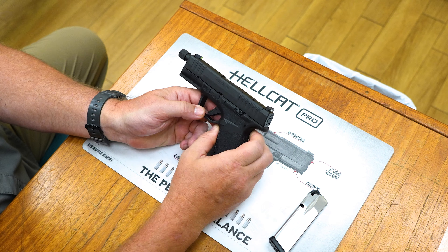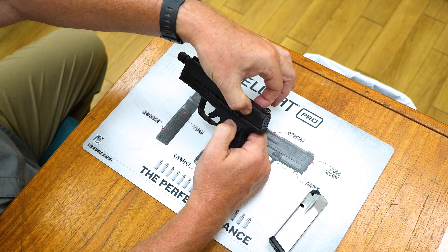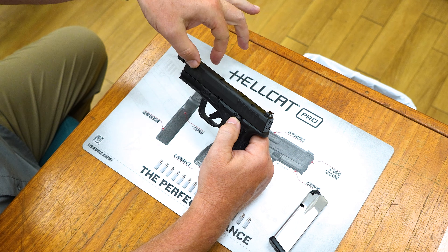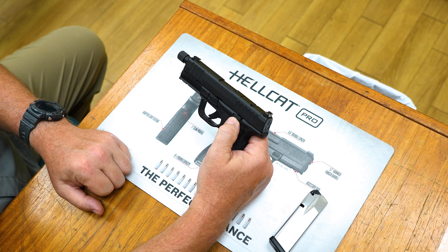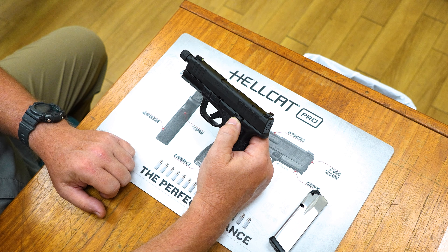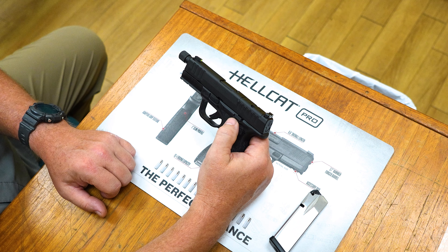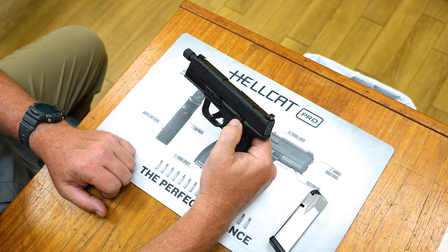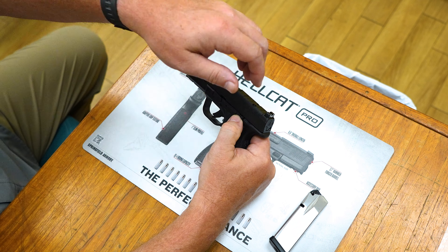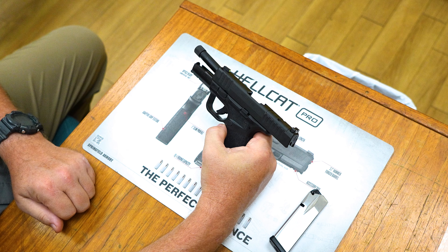What we'll do is take the weapon — it's good to grip this area right here because it gives you more grip when you pull it back. I don't prefer gripping the front because it gets my hand in front of the gun, and I always want to perform good firearm safety. Generally I like to take my thumb and put it underneath the slide catch lever to create a little upward pressure, then as I pull back the slide I can lock it in there.